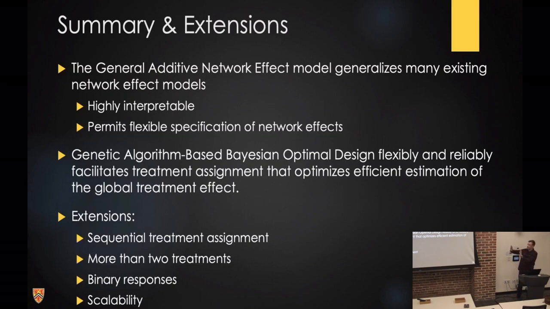In everything we've done, we've assumed that the entire network is available, and that we just know who is going to be in the experiment. We treat everyone, we control everyone. But often that's not how online experiments work, where instead you are doing the randomization as people come into the experiment. So it could be the case that some of the people in your network are in the experiment and some of them aren't. Thinking about how to adapt to that sort of sparsity when you're doing sequential treatment assignment is something we're thinking about.